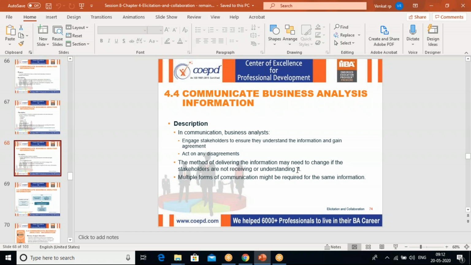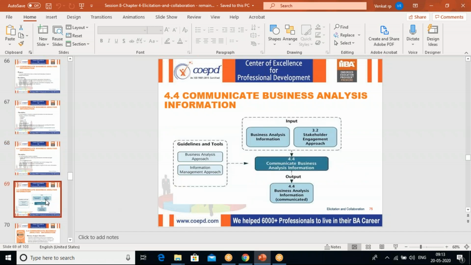Now, let me say I didn't share BABOK, I only shared the presentation. Sometimes you need some elaborative information, then you have to refer to the main notes, that is the main BABOK reference guide, right? So we need to understand in which way it will be understood, and communicate that way. It's not like whatever I have, only that I'll communicate. We have to try out multiple ways of communication. If you are not understanding it in one communication, then we have to come up with a different communication model.